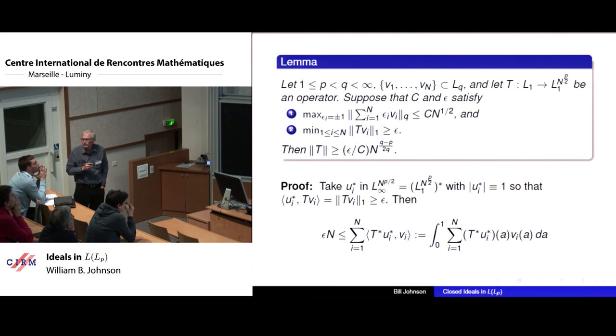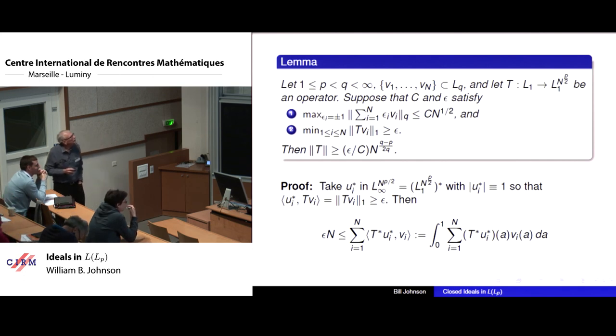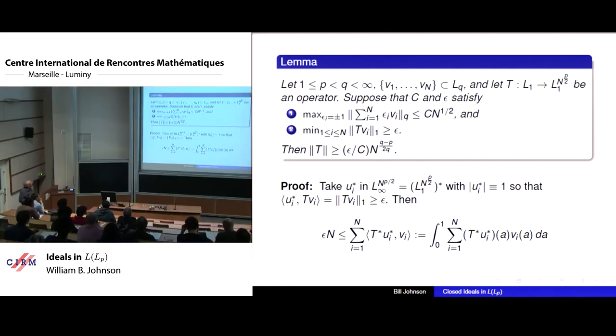Took us a long time to do the most obvious things, but remember, all the authors of this paper are over 65. So you have these with norm bigger than epsilon. So norm these with the linear functional out of L infinity. And when you use a norming functional in L infinity, of course, they're constant modulus 1, or you can take them to be. Then just sum all of these guys, and you'll get at least epsilon n.